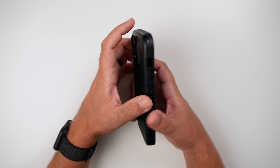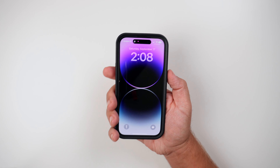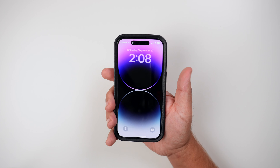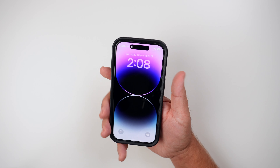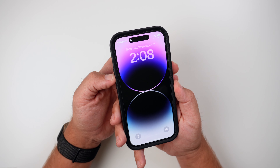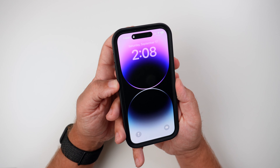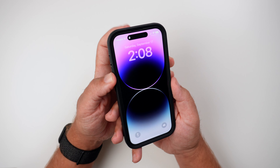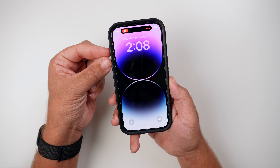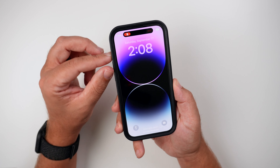Let's go ahead and do the clicky button test. I love my tactile buttons. When I do the power button, it's very responsive and feels pretty nice — definitely very tactile. When I do the volume up and down buttons, very tactile and responsive as well, with a very nice responsiveness. It feels very good against my thumb. Now let's see how hard it is to get to the alert slider — just using my fingernails. You can see the Dynamic Island moving back and forth between ring and silent. Definitely easy to get to, no problems at all.